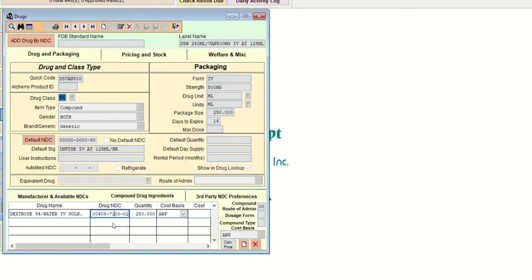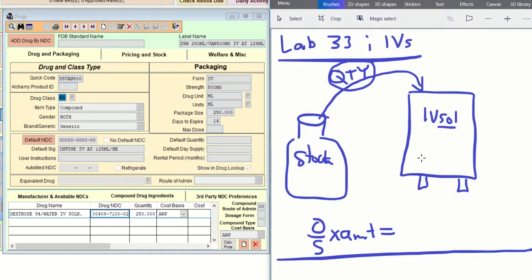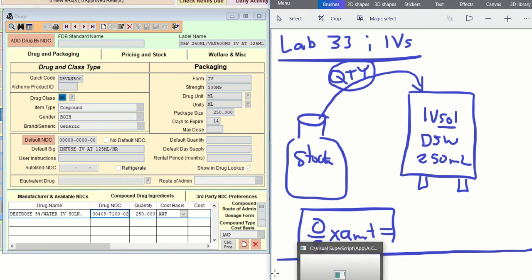We're now going to add in the drug. So if you guys recall, we got D5W for the solution, and it was 250 mLs. Now what we're going to do is get the drug, select the stock bottle, and then it's the quantity that's important that we add into the IV solution. So we're going to use order over supply. Sometimes there's no math.